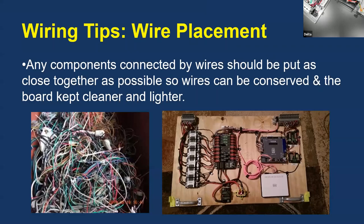Wire placement — you want to make sure your wires are organized. Look at the overhead camera: everything is placed near where it's going to be connected. Motor controllers are placed right next to the PDP so it folds up nice. There's no funny wires going all over. It's compact, you can tell what's going on, and it's easier to work on. When placing your components, account for what's connected and keep everything close together.